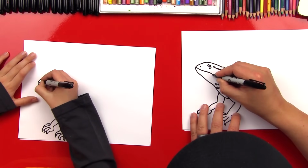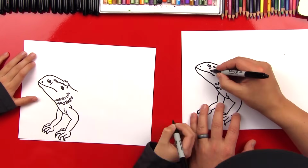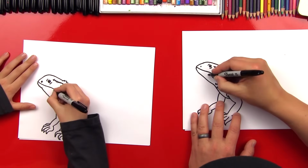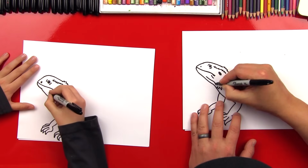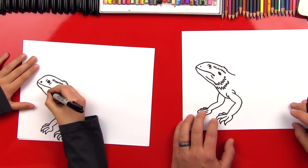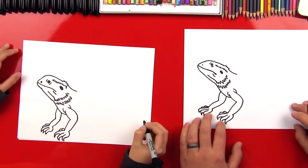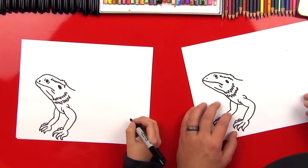Good, and then we can draw a couple more wrinkles over here if we want. So I'm going to draw one there, and I'm going to draw another one under his neck. It's an old beard. Yeah, old beard. They're kind of wrinkly because they're lizards.